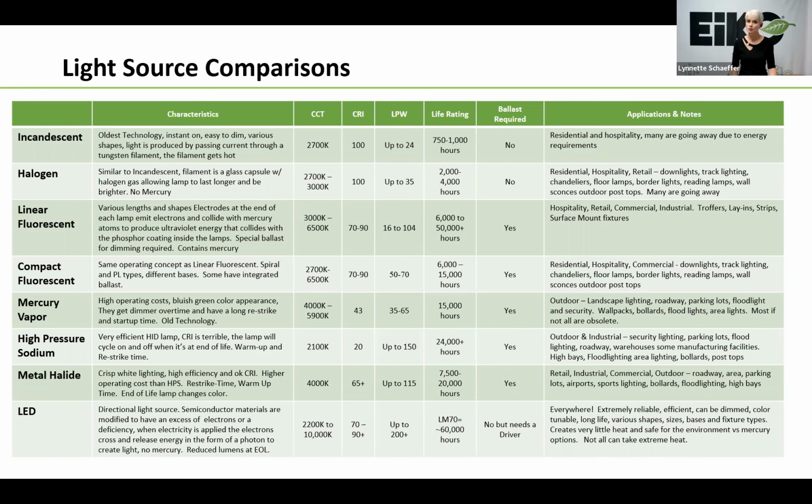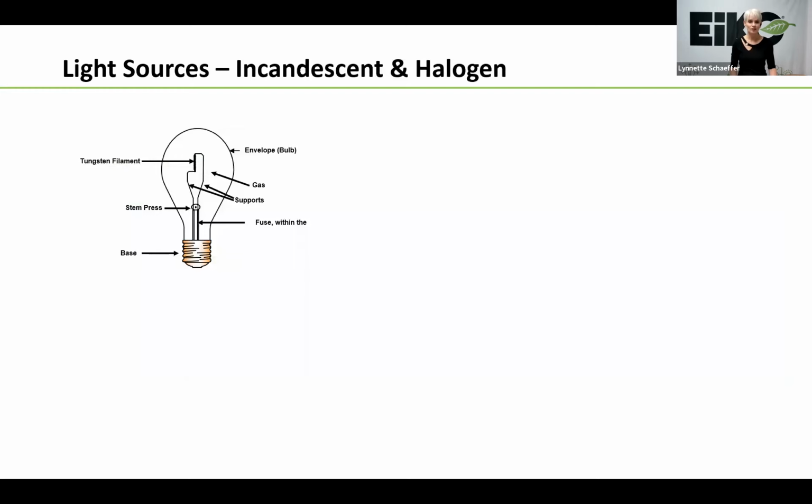But in order to have a true appreciation for LED technology, it's important to understand the evolution of these other light sources. And in order to do that, we have to go back to the incandescent light source. Incandescent lamps have a glass enclosure containing a filament. When electricity is applied to the lamp, the current passes through the filament, heating it up until it glows. The only main difference between an incandescent and a halogen is that a halogen has these little atoms inside. The job of these little halogen atoms is to collect all the tungsten that is emitted by the filament and redeposit it back onto the filament.